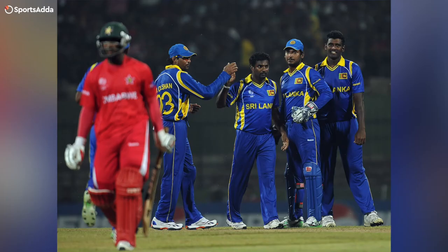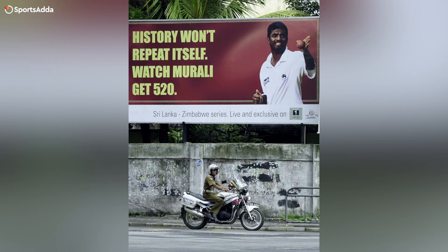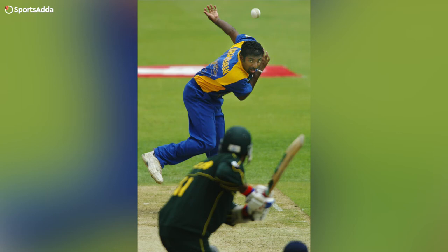The toughest bowler is easy for me — it is Muttiah Muralitharan. He had like 15 variations and all of them turned square. It was very difficult; I struggled big time in the early part. But once I managed to read him, he never dismissed me once more and I was able to score often. However, he was consistent and would not let you off. You would not go into autopilot mode of batting — with him there was no autopilot mode. You just had to make sure you were paying attention every ball.